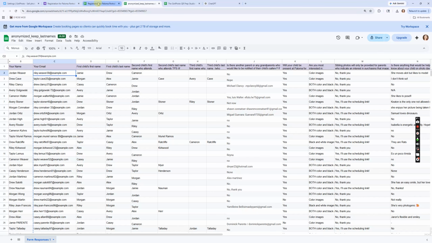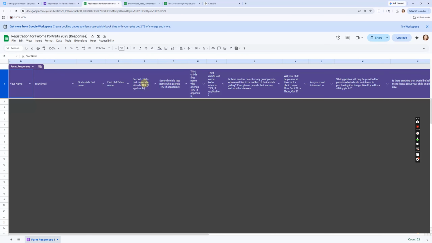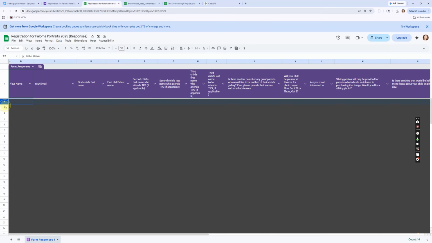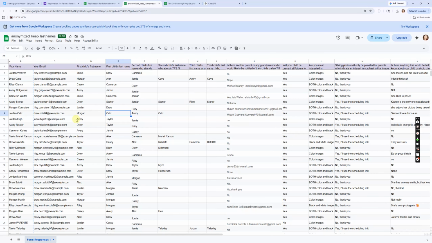When I use Google Forms, it will have this sort of header on it, and because it's linked to the form, it will not be editable, which we need to be able to delete columns to clean it up for GotPhoto. So what I'll usually do if I'm using a registration form online is I'll grab all the parent information, assuming that I haven't blacked it out, right? And I'll copy and paste that into a different spreadsheet, and then I'll recreate the headings as needed, okay? But for now, we're just going to work with this dummy one.